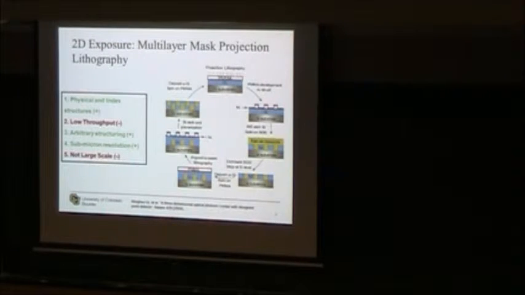How to get that depth resolution back? What people have done is do multi-layer mask projection lithography. So how this works is you would first spin down some sort of resist, and then you would expose that with projection lithography. Projection lithography is a highly developed technology. You get resolutions down to 22 nanometers, as well as throughputs up to 100 terabits per second. So they got the silicon wafers flying in and out there extremely fast.